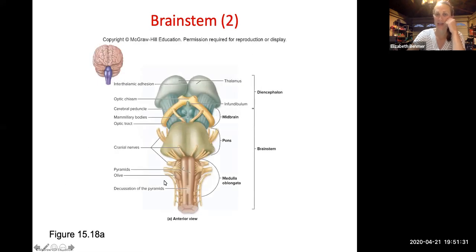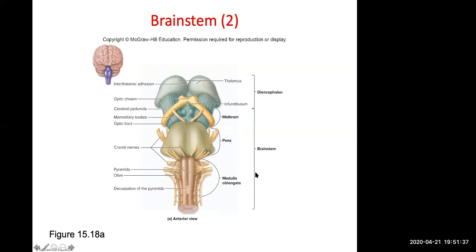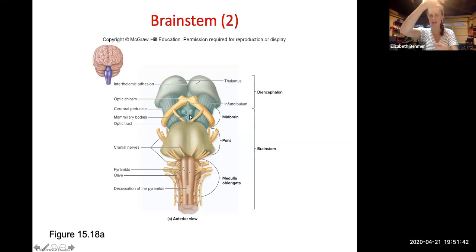And let's just look here. Again, your diencephalon consisted of that thalamus structure, and then the brainstem. So think of this as kind of like a torch that holds the brain on top of it. So the brainstem and the diencephalon is just the structure that holds the brain on top of it. That's a terrible analogy, but I kind of thought it made sense. Brainstem, so midbrain. There's different bodies and tracts of nerves that come out of each part of the brainstem.